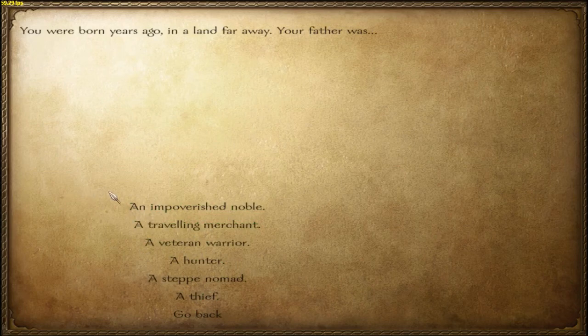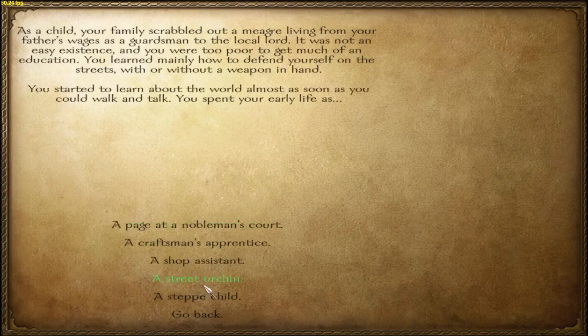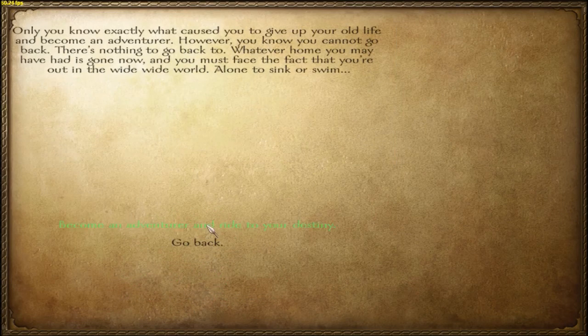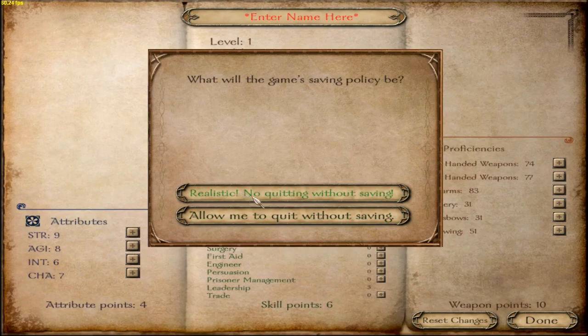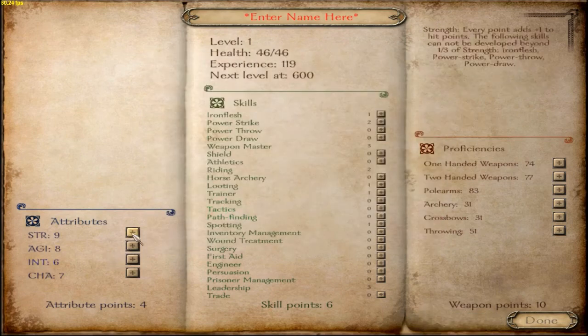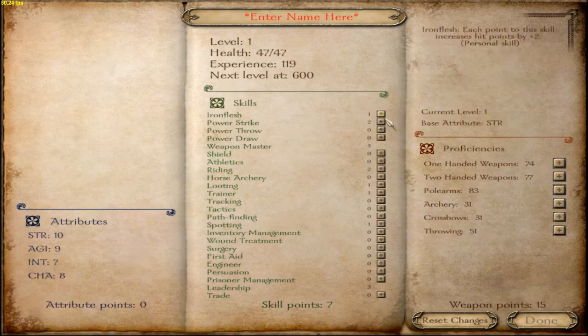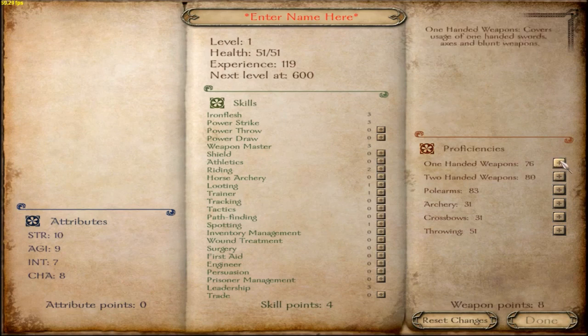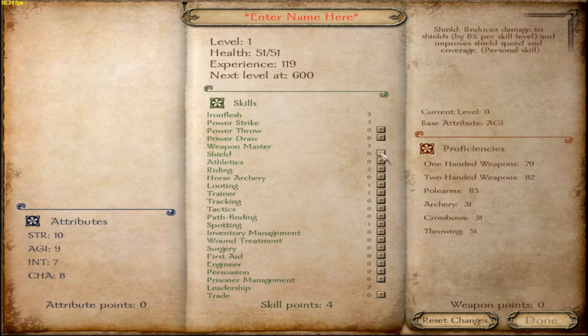So let's see, let's go Veteran Warrior, Street Urchin, sure, Squire, and being forced out of your home, sure. Then let's go, okay, Realistic, yeah, I don't want that. Okay, Iron Flesh, put that up there, Power Strike. I think I'll be a Swordsman, so I want to have my one hand and two hands up there. Probably need Weapon Master as well, but oh, it's already up there, okay. Shield. Trainer. That's always good, Trainer, because of training men.